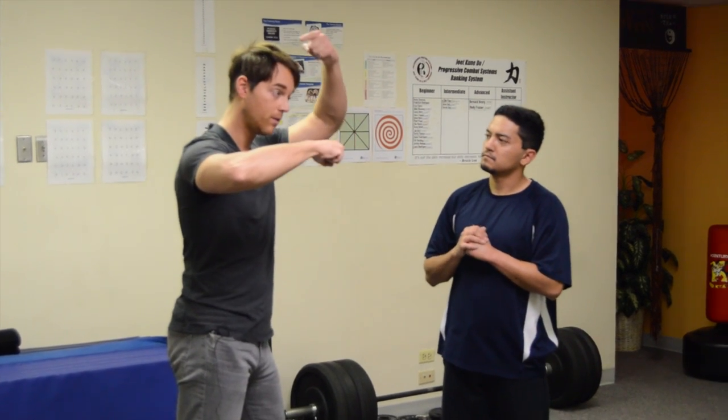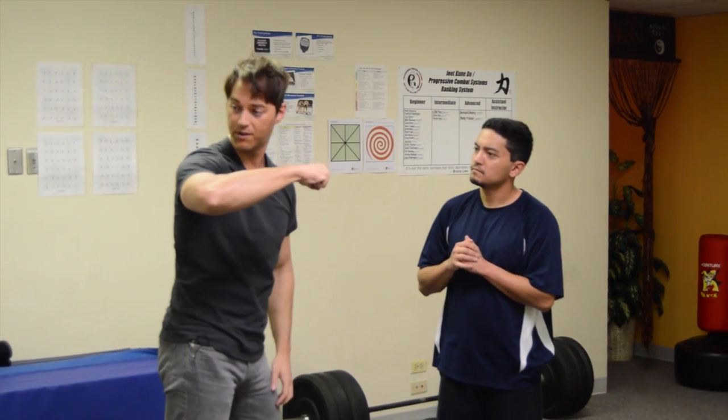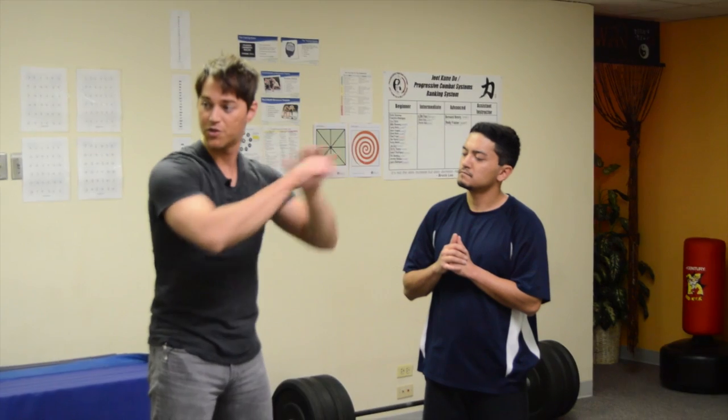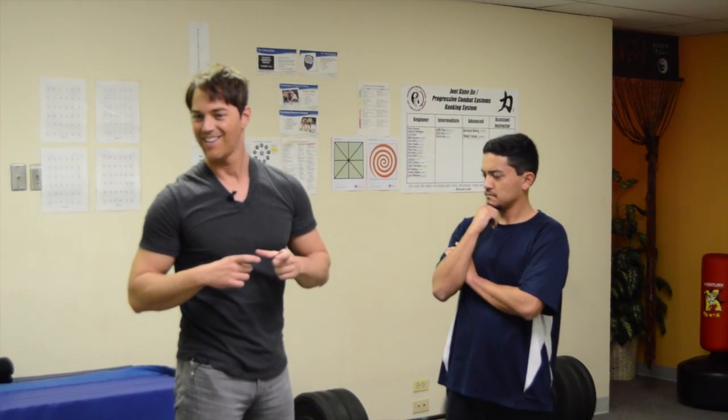So it's going to go through all of its available trained responses: blocks, parries, flinch spear, etc. And it's going to pick the one that it thinks is the most appropriate. This is where Hick's Law comes in, right? Because if we have a bunch of trained responses, it's going to have to decide on one of those, and that will slow his reaction time down by fractions of a second. But fractions of a second is usually where punches land.